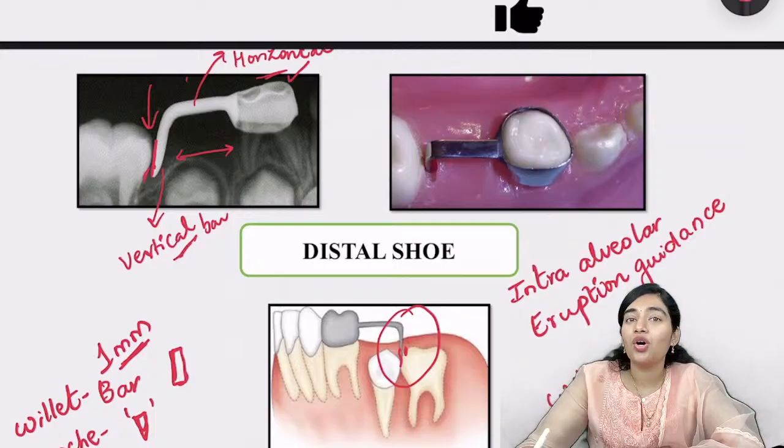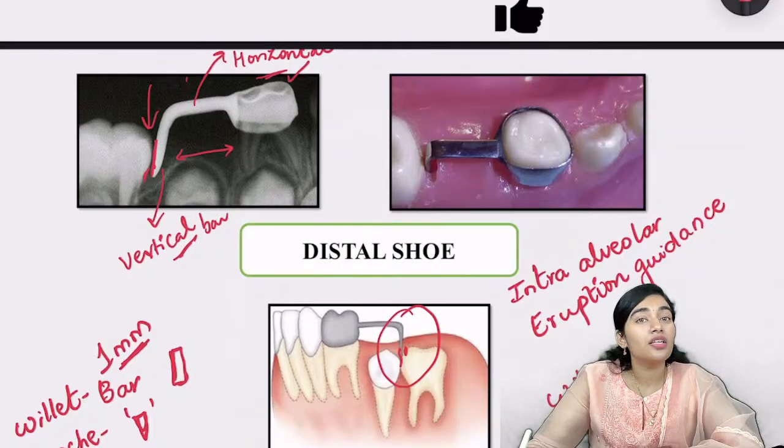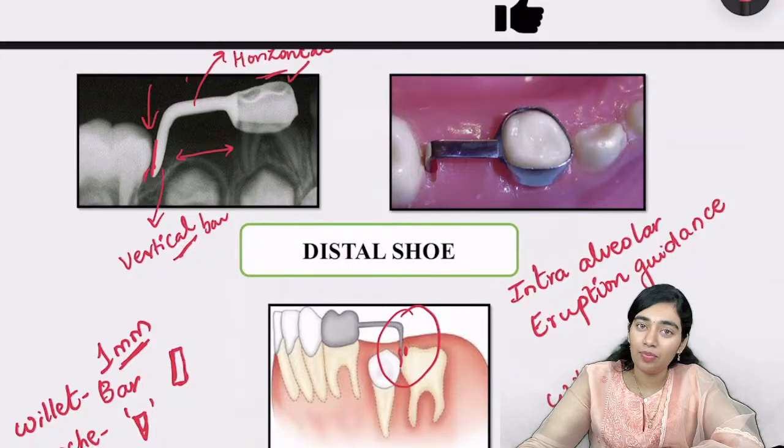Yes, there are certain contraindications where you can't give this appliance, especially in medically compromised patients. In case of CVS disorders, that is cardiovascular disorders, congenital heart diseases, and also in case of diabetes mellitus, or also in special children that are physically and mentally handicapped who can't maintain it, we are not giving this appliance. In hemophilic patients especially, this is an absolute contraindication.